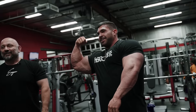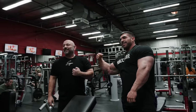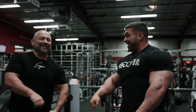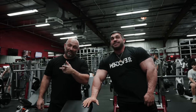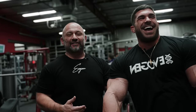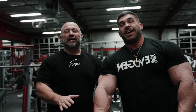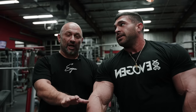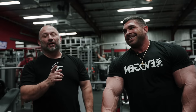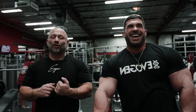Let's see it. Come on. Right here. Look at that. Dang, man. Imagine while I watch this guy, this is what I'm going to do to push him. His arms kind of aren't great. They just don't suck. They're not Hany Rambod yet. But I will push him to be able to get those arms even better.